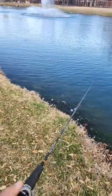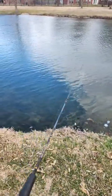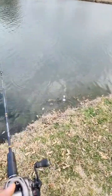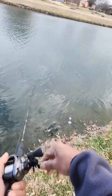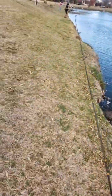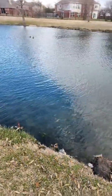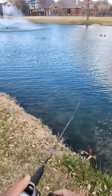All right, we've come up on some folks over here, so we'll walk the bank around them so we don't clobber the area with our casting. Let me clear that, just in case I'm gonna cast behind me where we just came, in case somebody is lurking back there. Let's see. Like I was saying, I haven't seen that many beds on this side. And oh wait, I see a couple right here in front of me. Wow.